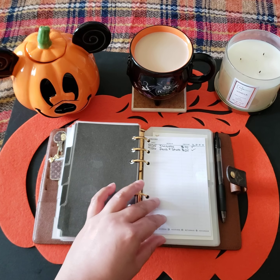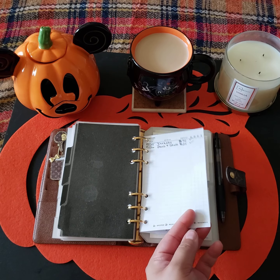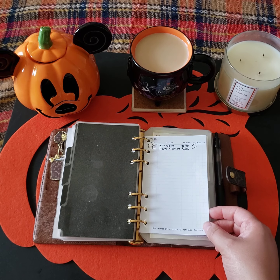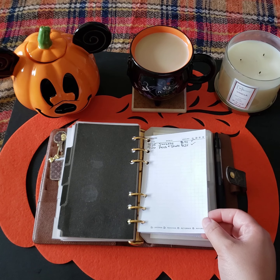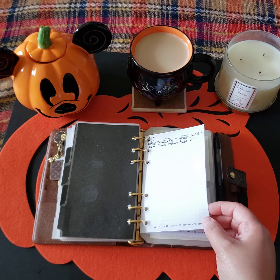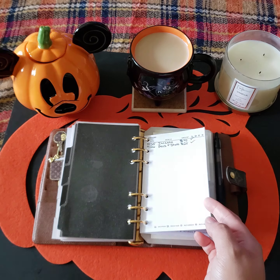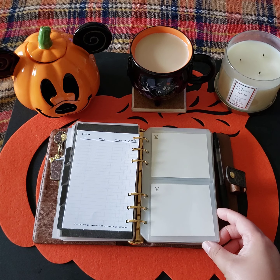Then it goes into this insert — I'm using the tripod right now so I don't want to move it because the whole setup gets messed up. But anyway, this is an insert I got on Etsy for just like two bucks — I didn't want to spend too much money on inserts I'm just going to be done with and throw away. This is just an online tracker; it's not the usual one I get from wonderful.com — I ran out and couldn't find it on my laptop anymore. Then it goes into where I store my sticky notes.